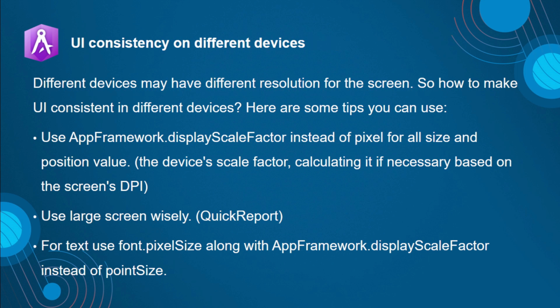So use this display scale factor instead of pixels for all the size and position values for the components, and you will get the ability to make it look nicer on different devices. The second tip is to use large screens wisely. This means two things. In the quick report, it can run on the large screen or on small devices.